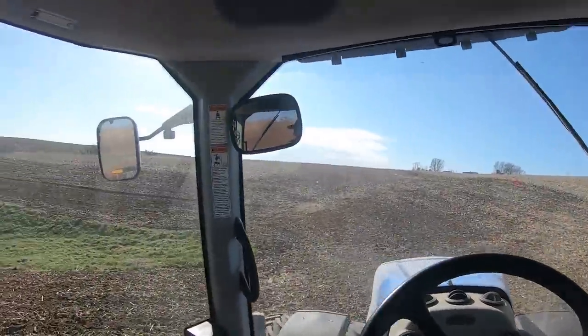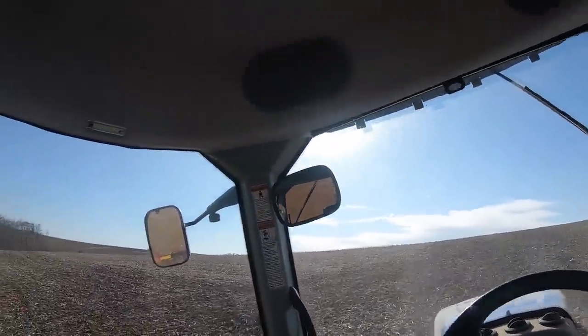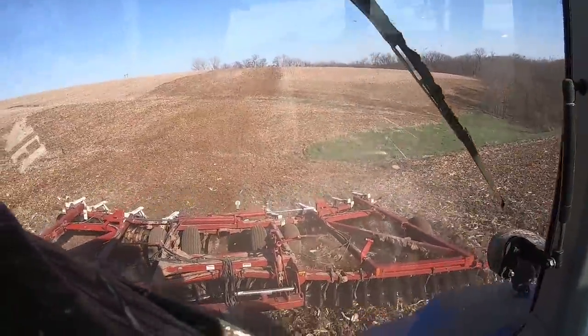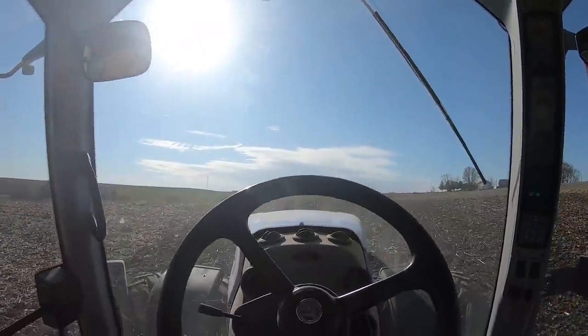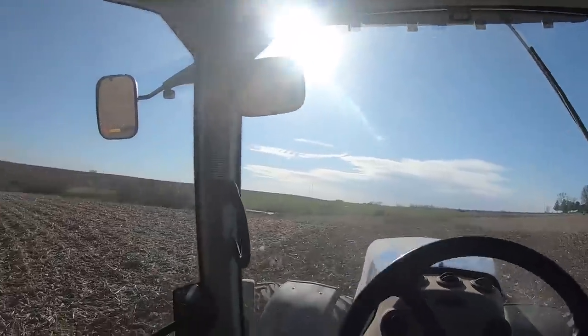Man, I love GPS. I said that enough. We need to get GPS on more of our tractors. This is a steep one. Oh yeah. Come on, baby. 1900, 1800. Pull. Dust is flying. It's gonna make some great hay ground, that's for sure.